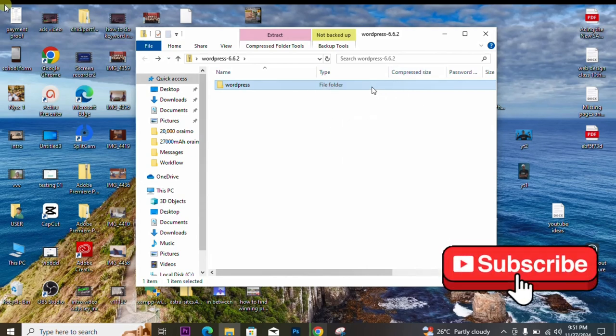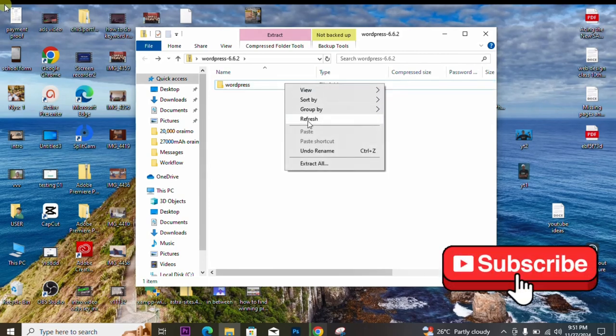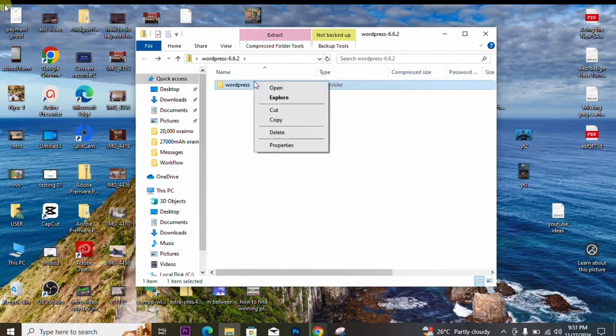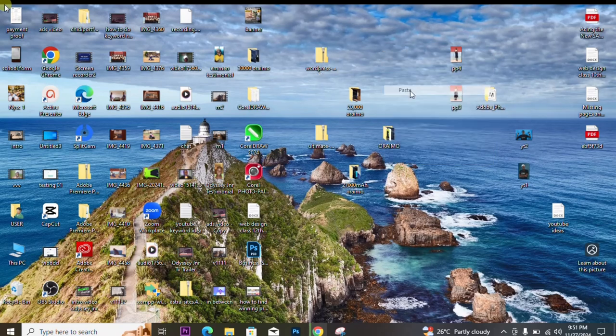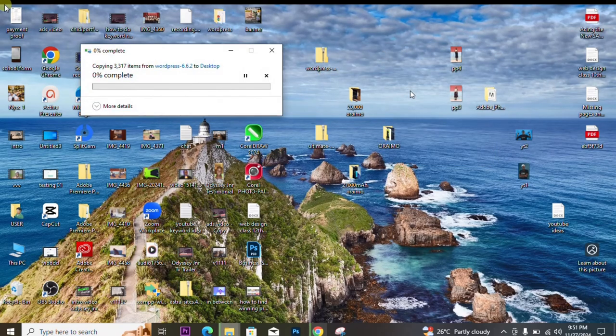You can also rename it, like now, I can rename it to ODC. I can just copy it, then paste it here on my desktop. If I like, I can rename it to any name of my choice. After pasting it, we rename it to any name of my choice in order for me to show you that it can be renamed. You can rename it to any name of your choice if you want.